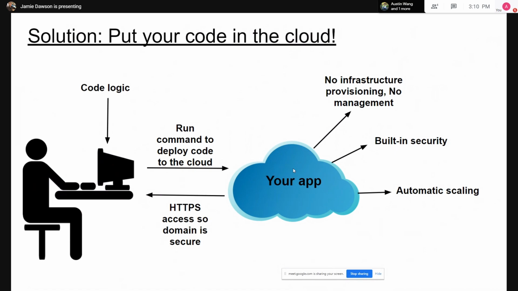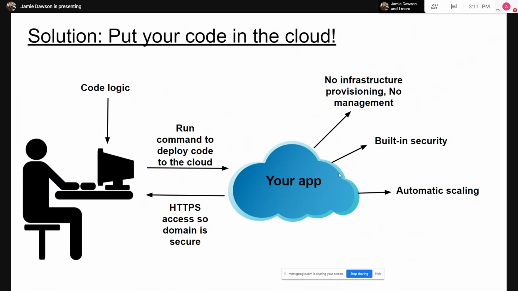The servers themselves will have built-in security, and there will also be automatic scaling. So if your application needs 10,000 users' or 100,000 users' worth of server space, it will scale for you. And if you have 10,000 users, but thousands of users decide to delete their accounts, then the server will scale according to that as well. So that is something you do not have to worry about.